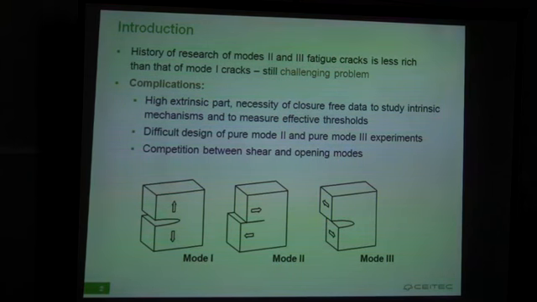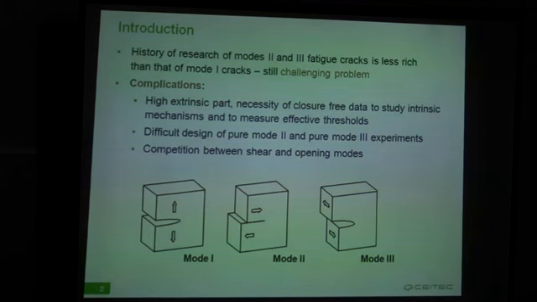The history of studying of modes 2 and 3 crack propagation is not that rich as that of mode 1. And it is still a challenging problem, and that is mainly caused by the fact that the mode 2 and mode 3 loaded cracks do not open. So we have a very large extrinsic part, and we are especially interested in the near threshold region, and there the extrinsic part, so that means the crack closure, is several times higher than the intrinsic one.